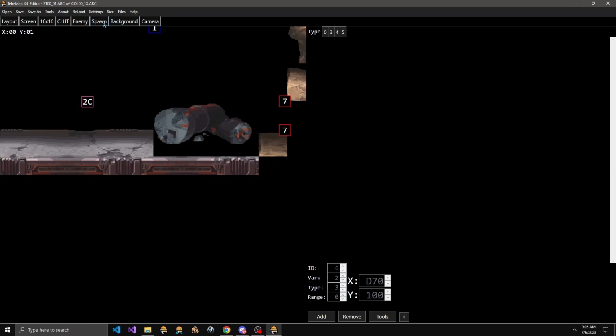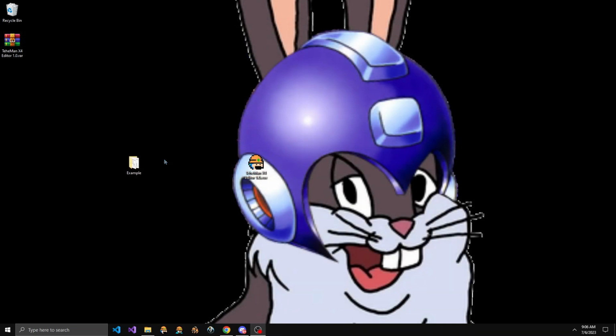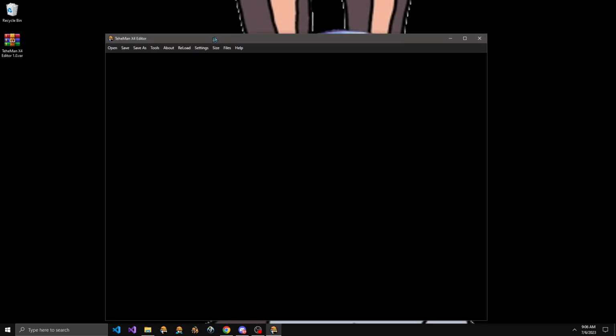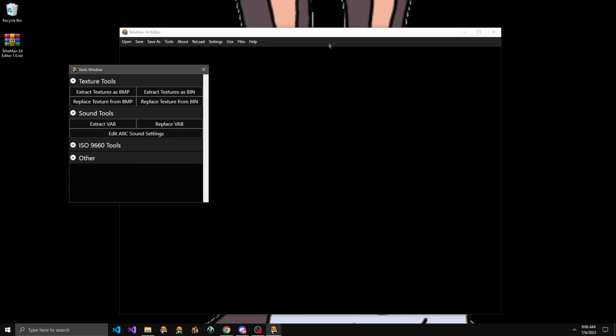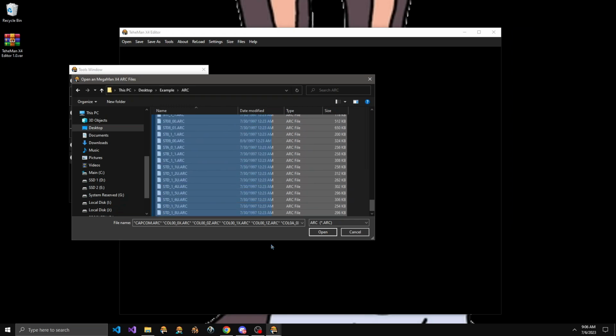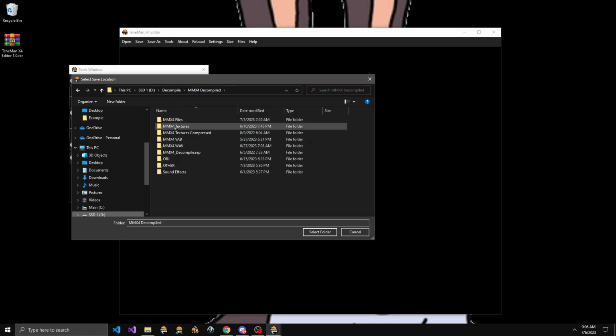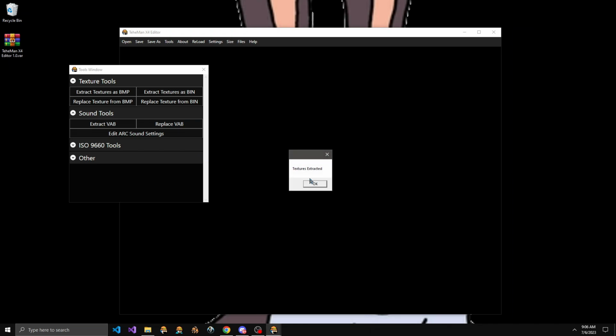But yeah, before we get to these next three slightly more complicated tabs, let's go over to the tools section. Also, let me close this because nothing in the tools section is connected to the actual editor, at least not in here. So we can extract textures, we can replace textures. I'm gonna extract some textures from the arc folder. Just select all of them. You don't need to worry about which ones to select and which ones not to select. I have my texture folder over here. And bam, it's already done.